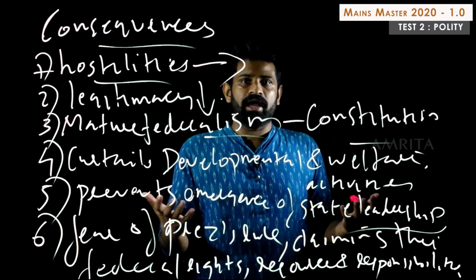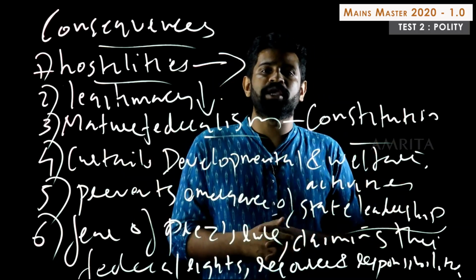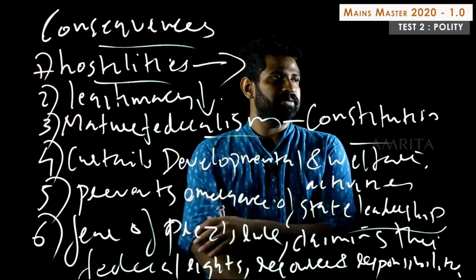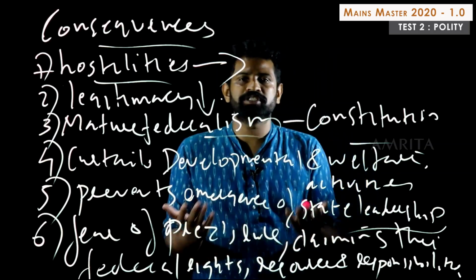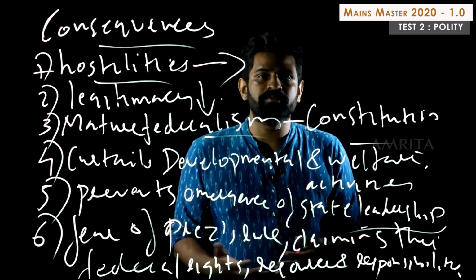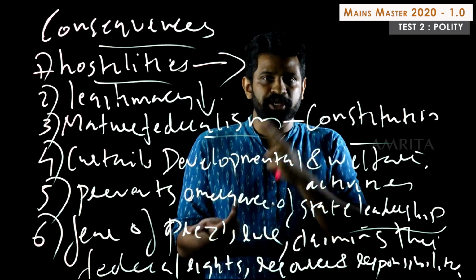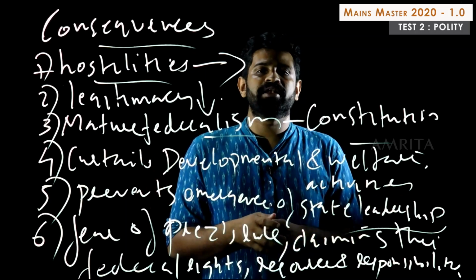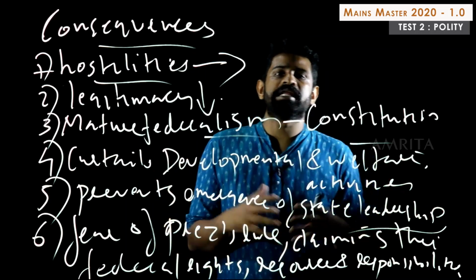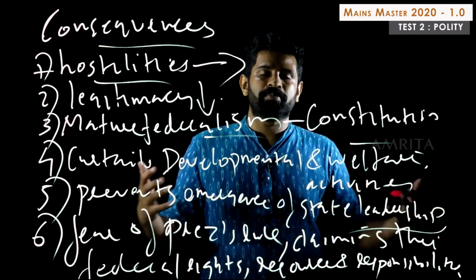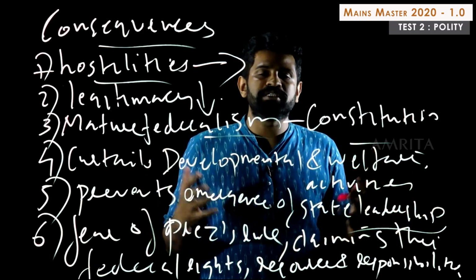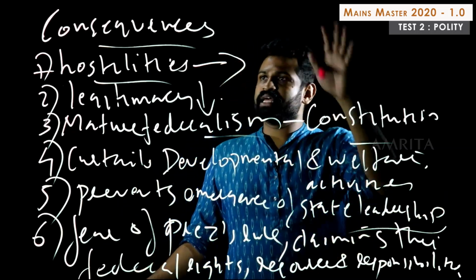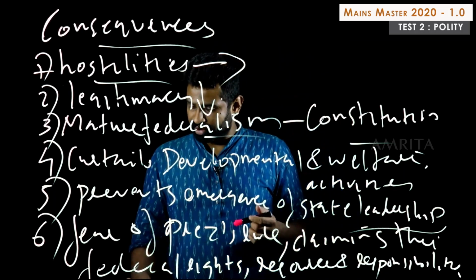I don't know about the Kerala state specifically, but there could be situations where state governments would cower in that fear. They would take a more subordinate position to the central government, and they would be fearful to claim their due rights, the resources which they have to legitimately get from the central government, or the responsibilities to perform or to act in the state. So all of those things would be affected due to misuse of Article 356. Okay, so I think these are the major consequences on our federal setup.